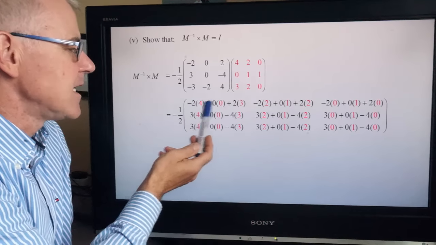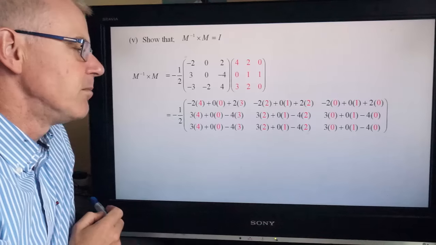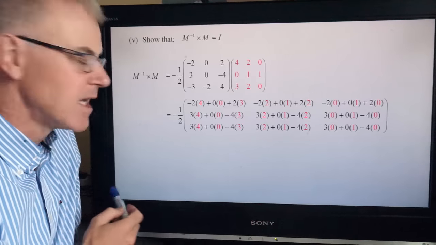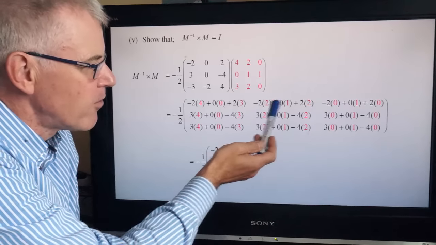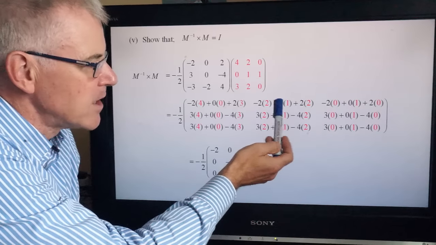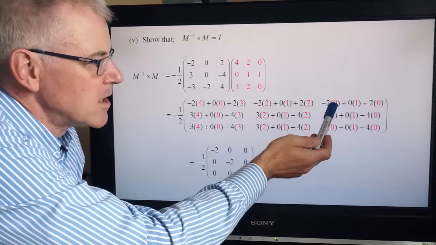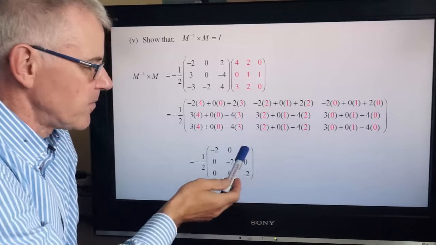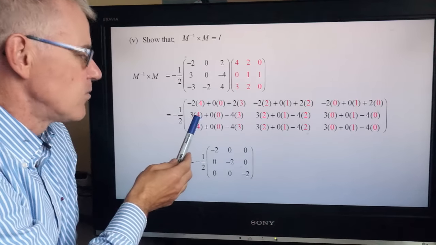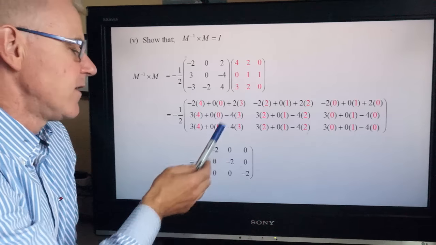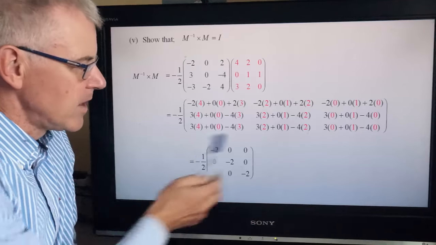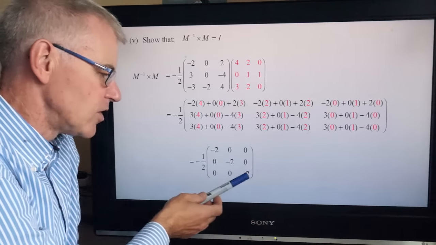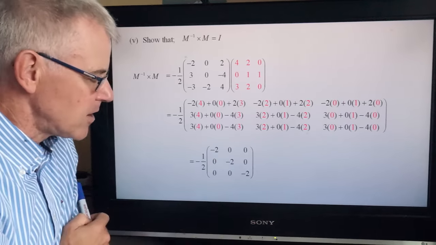So we have minus 8 and 6 will be minus 2, and then that should be minus 2. Let's check this. This will be 4, that'll be 0, minus 4 plus 4 will be 0. This will be 0, this will be 0, this will be 0, so that term will be 0. This will be 12 minus 12, which will be 0. This term will be 12 minus 12, which will also be 0. So if you check the other terms, we should get this matrix here.